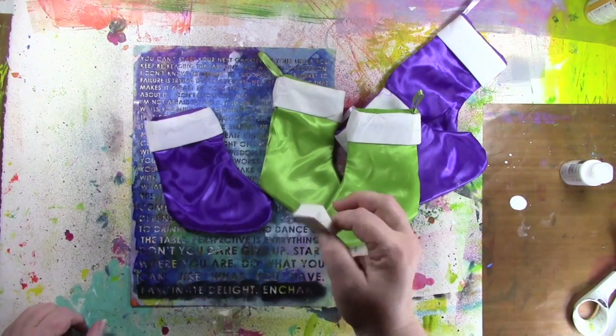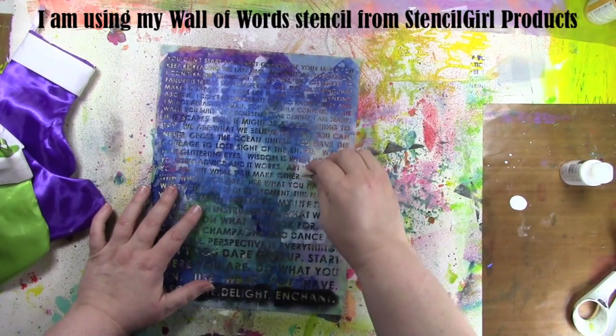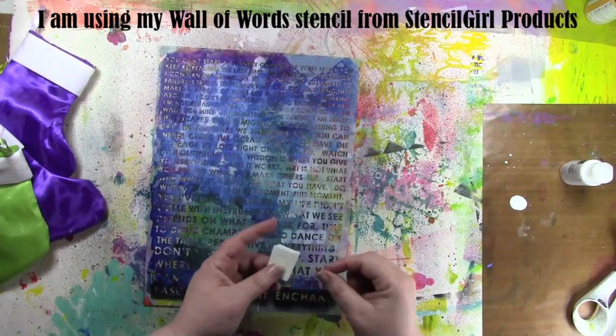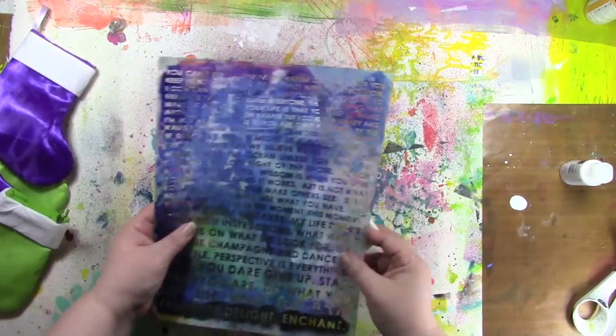I am taking a cosmetic sponge here. I've got some white paint from DecoArt from their media line. And if I wanted to be very careful, I could cut this sponge down really small and actually stencil specific words. But that is not what I want to do right now.